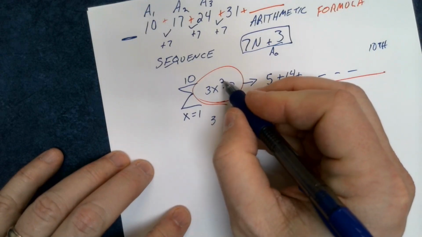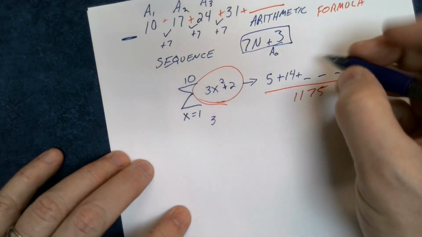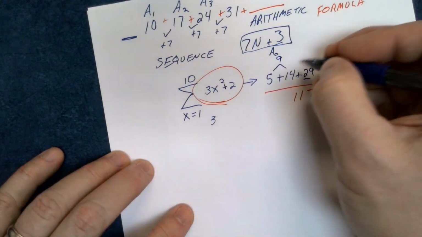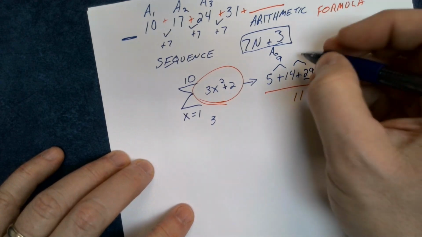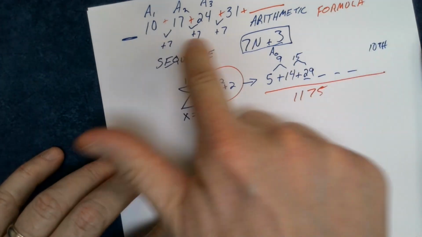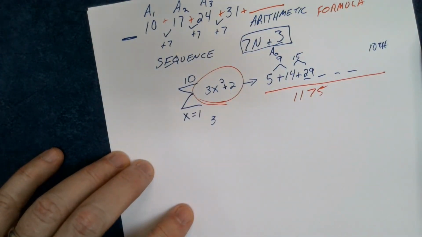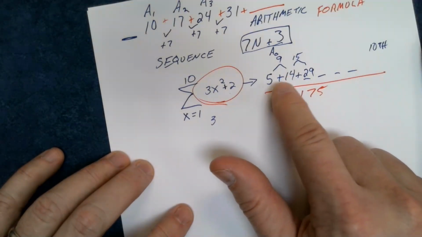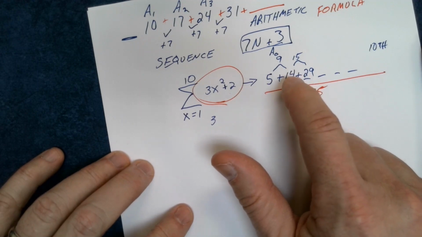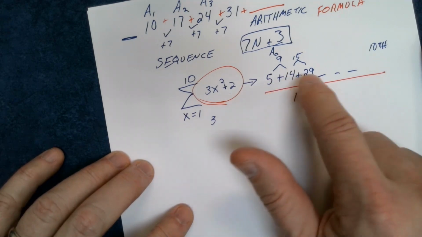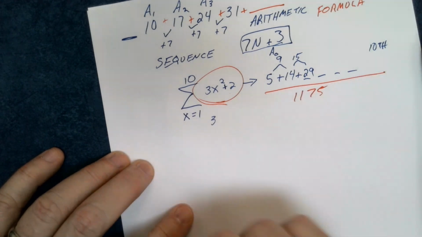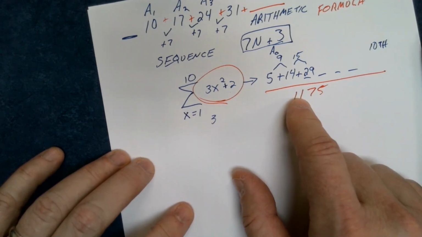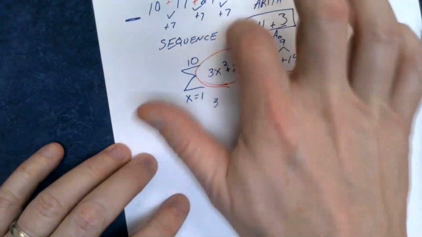So 3 squared is 9 times 3 is 27 plus 2 is 29. You can see that the first 2 terms go up by 9, but the next 2 terms go up by 15. And that's not arithmetic. That doesn't go up by the same amount each time. Okay? You can also tell it's not geometric, and we'll talk about that later if you haven't seen that yet. And that would be division. So 14 divided by 5 and 29 divided by 14 are not the same things, so that's not going up through multiplication. Okay? So either way, using that, that's great.